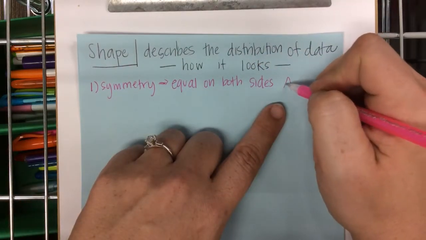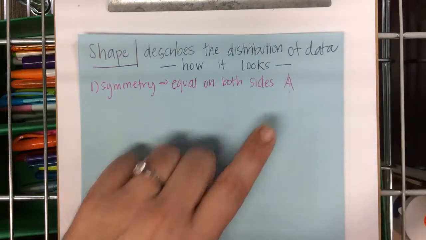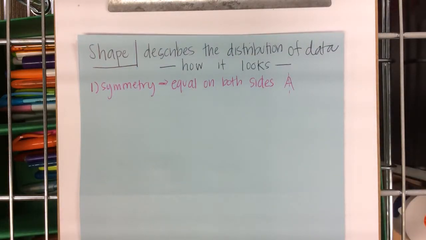Elementary school, like the capital letter A is symmetrical because you can fold it in half and it lines up perfectly. Remember those shapes you used to make where you painted one side of the paper, folded it in half, opened it up, and it always made a butterfly, I feel like? Symmetry. Is it a symmetrical graph? Can you look at something and tell me about its symmetry? Yeah, you can say yes, it's a symmetrical graph, or you can say no, it's not symmetrical. The right side's bigger than the left side. You look at symmetry.